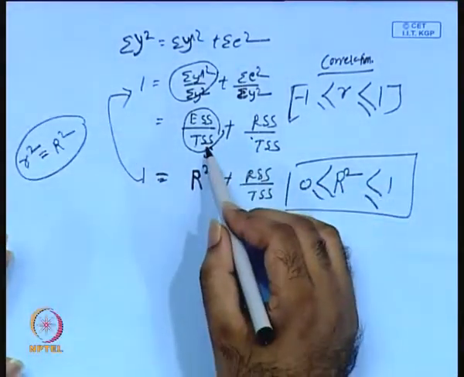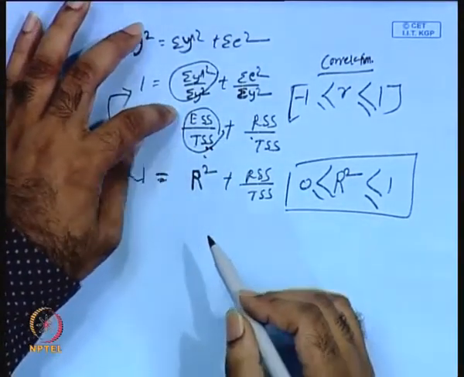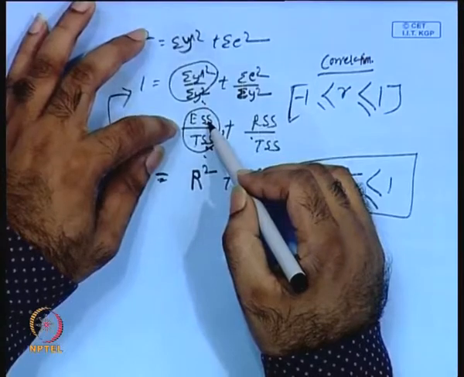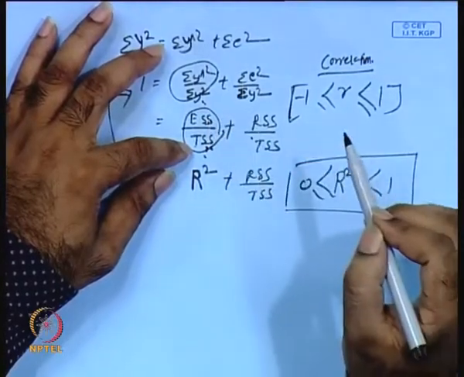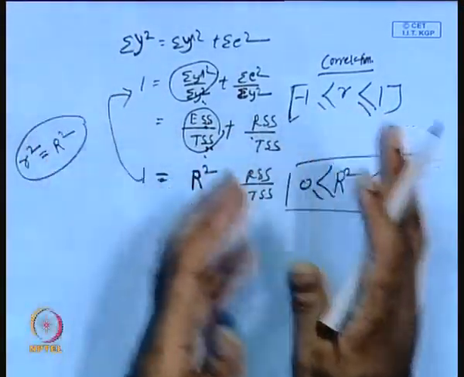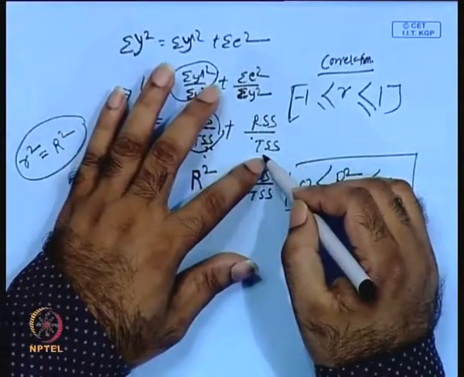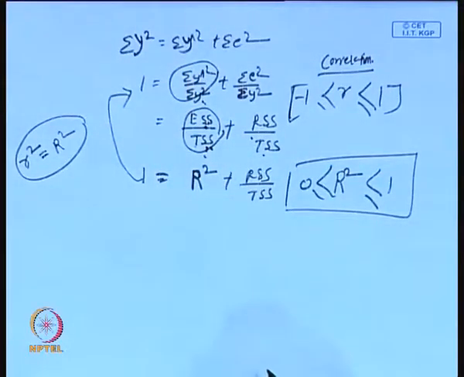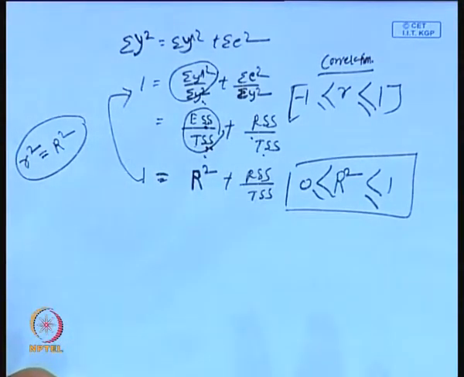That means total sum of squares is nothing but the sum of y square. So this is our total component. We would like to know the influence of x on y and the influence of e on y. That is why it is known as the proportion of variation of y. This is the proportion of variation of y explained by the proportion of variation of x, because the entire ESS component depends upon the x component only. Then this is the proportion of variation of y which is not explained properly, which we call RSS. That will be taken care of by the u component. So, 1 equals ESS by TSS, that is r square, plus RSS by TSS.